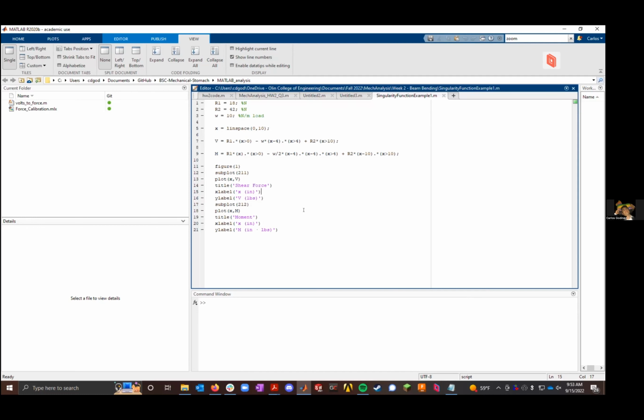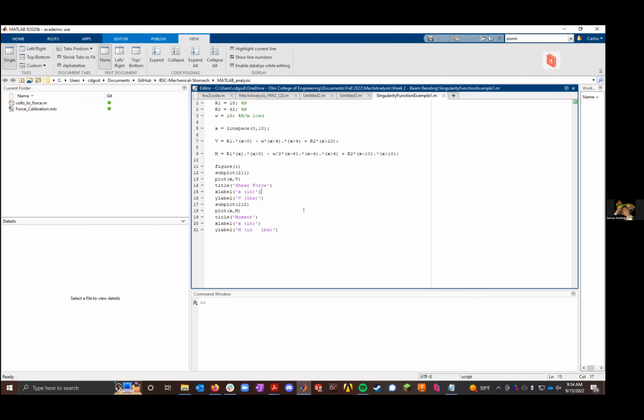Because the thing with that function, in the last 5 minutes of class, I'll go through a special step you need to make, because you'll have a discrete jump in your M divided by EI. You'll have a discrete jump where you are changing the diameter of your shaft, and you have to include that using a singularity step function.